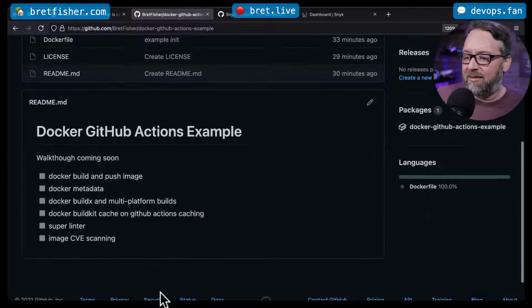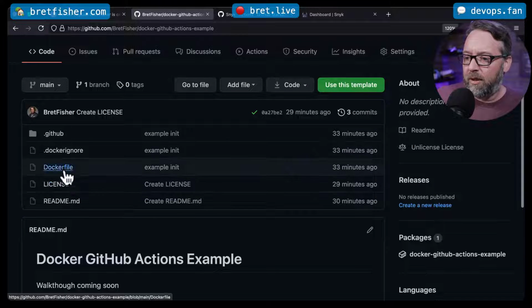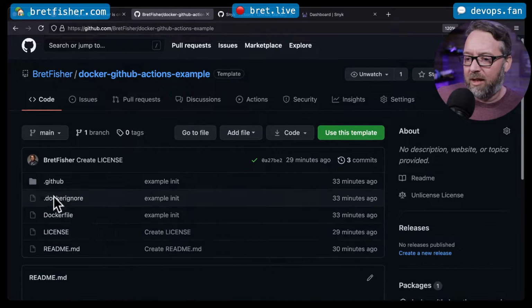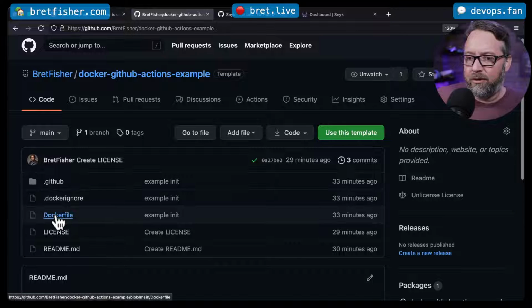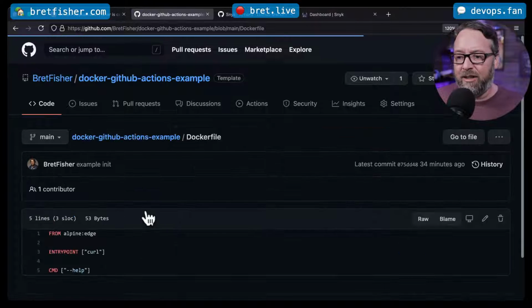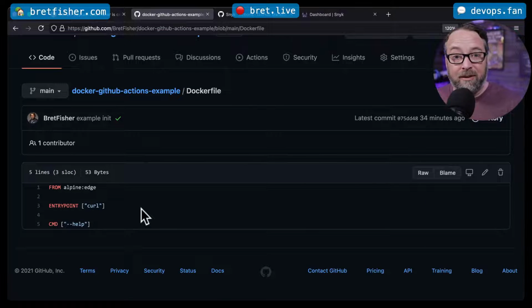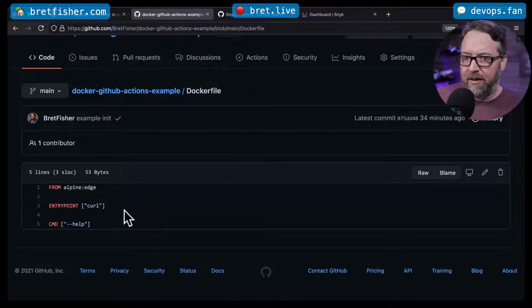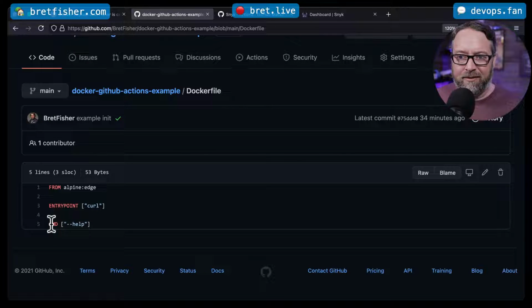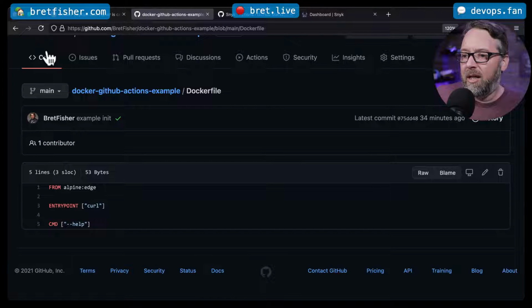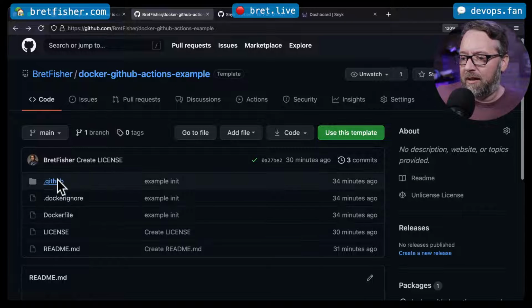So all I have is a simple repo here. We're going to ignore the license and the Dockerfile. This is just the boilerplate stuff in order to have something to run. I need a very generic Dockerfile that we can build and ship. So you'll see here, all I have is I'm using an Alpine image. I'm running a curl command, and by default, if you don't specify something on the end of your Docker run command line, it'll just spit out the curl help or something. So super little, easy Dockerfile.